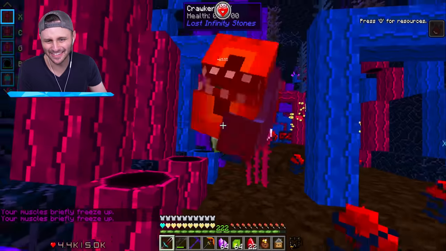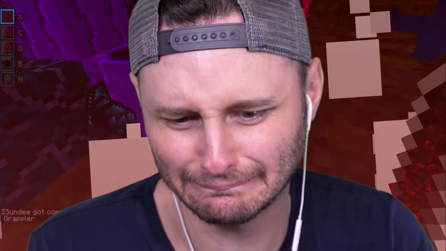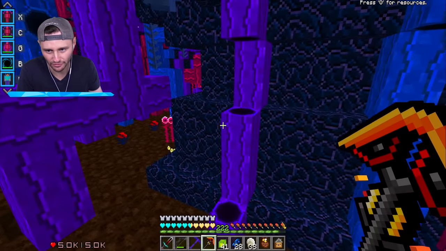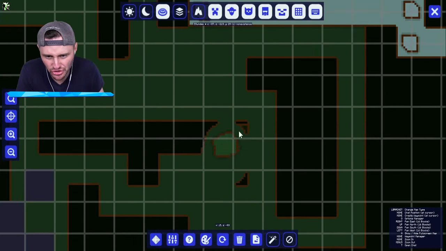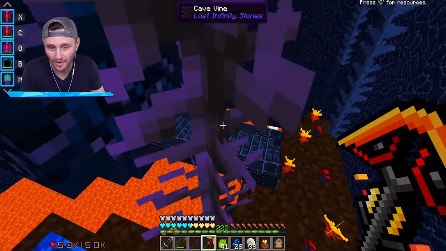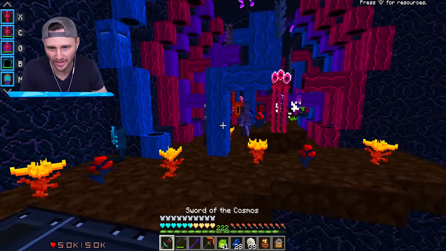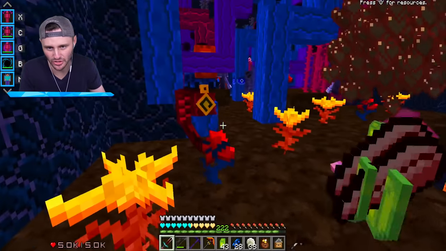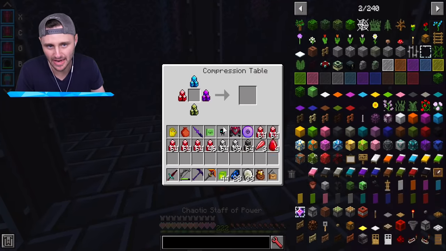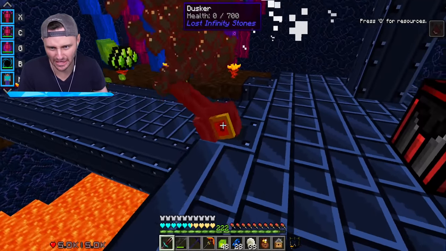Did I get a lot of the stuff that I need? I think I did. All right, so I should have enough stuff. Now what I'm looking for, I need to go to this circle right there. Yeah, there it is. You guys need to move away. Stay back. I don't have time for this. So what this is, I need to put in the compression table. Ow, I'm trying to do stuff here. Get off of me.